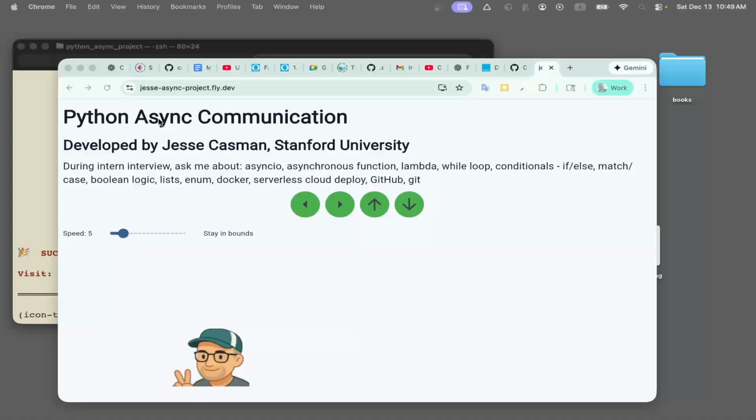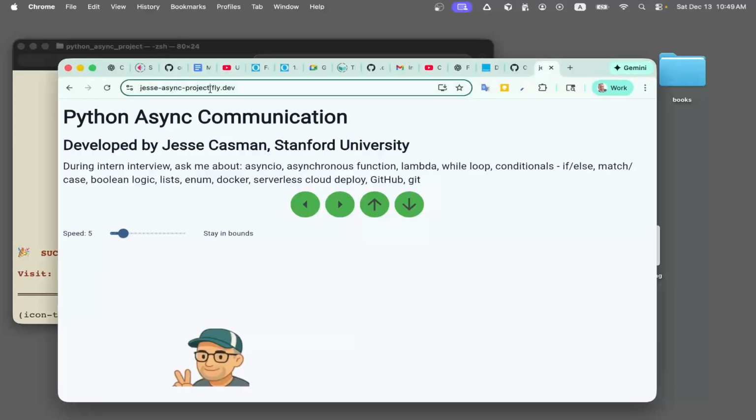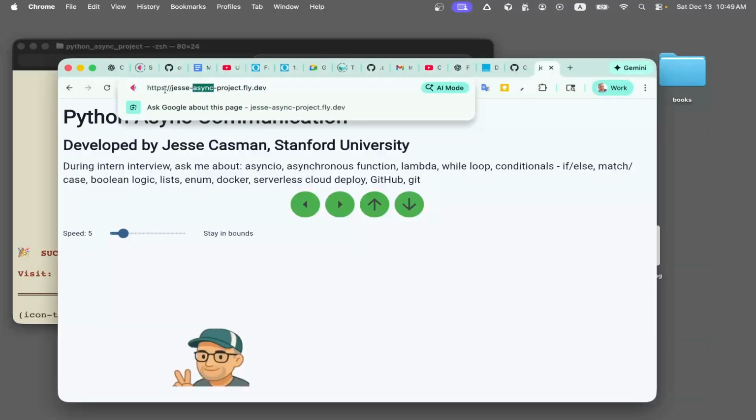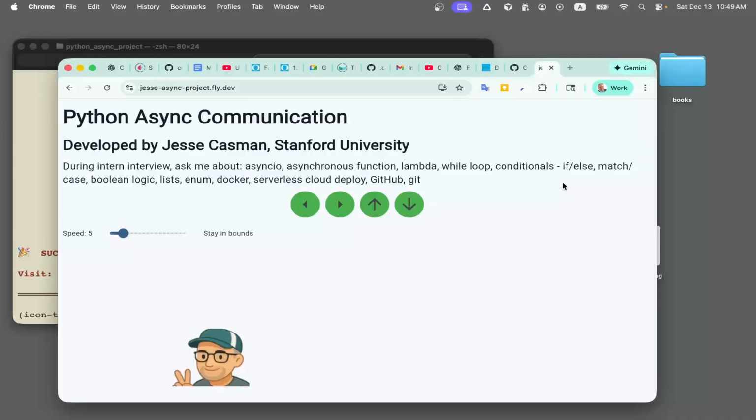In our project here, we call it our URL here at the top, Jesse-async-project, and this is how you would access it, .fly.dev. You can also put it to a custom URL, although I don't think it's necessary, but you could. We have done it as well too. So this is a real person. You should change the name to your real name.